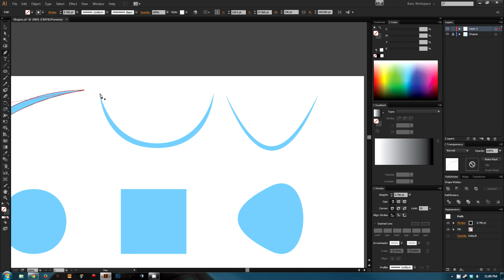Here's another one. You can do this one in 2 different ways. You can click here and draw your points. I'm not trying to get this exact, I'm just trying to get it close, because you can always come back later and adjust it. You can do it that way, and this way you're using 1, 2, 3, 4 points. Or we're going to go ahead and delete those points out. You can do it like this.